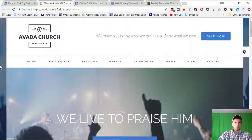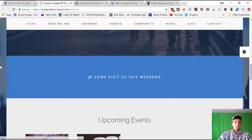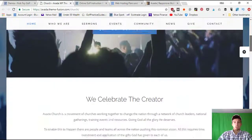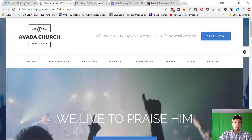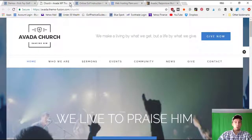And I kind of like how it's got the sides running down here. So it's kind of like a boxed theme where as you scroll, your website kind of scrolls up while that outside part stays static. So if you take a look here, this looks just like mine, except I customized my own description button, my own menu. I'm putting in a new logo in a second, which I'll actually show you guys as well. So that was the theme demo I decided to go with.